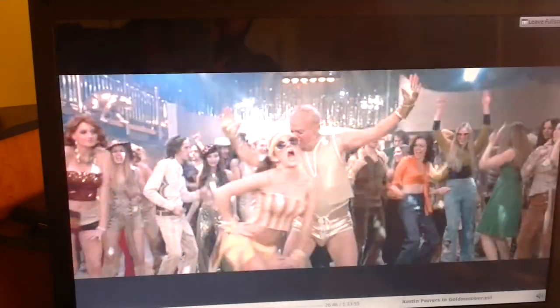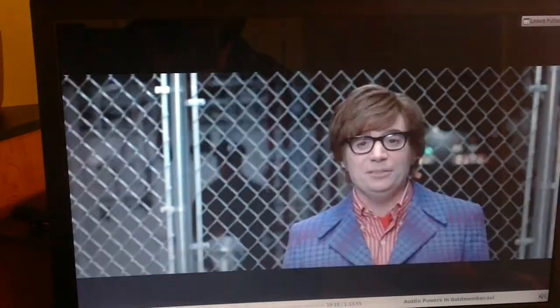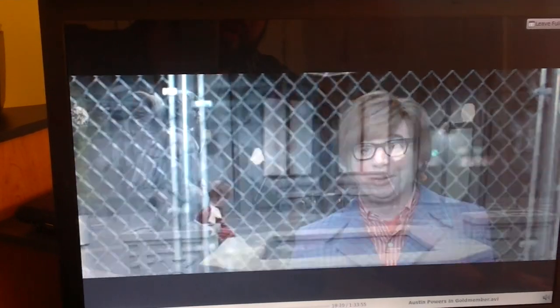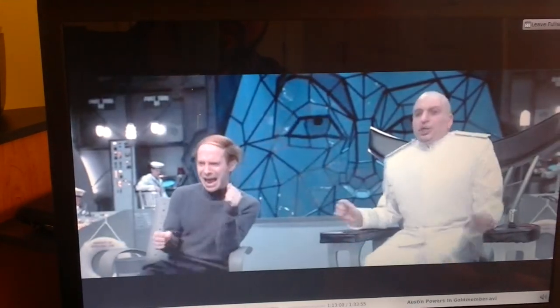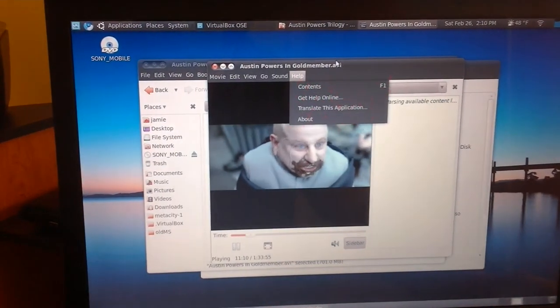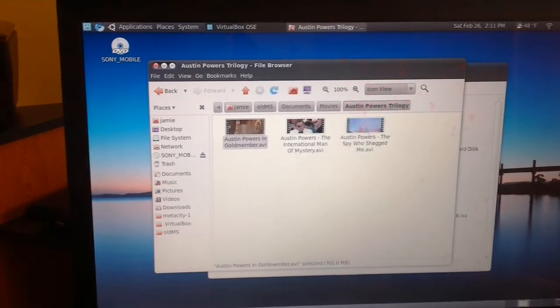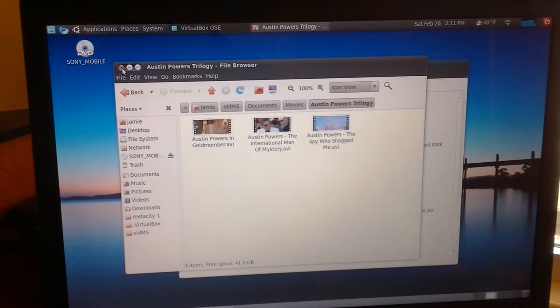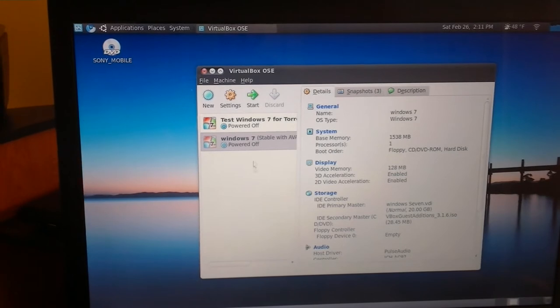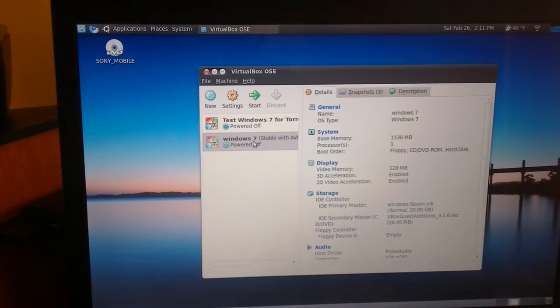That's why I'm a big fan of VLC. So if you're ever looking for a better media player, VLC is probably the best one out there. And I do have that on here. It's just that this is the default one that Ubuntu sets up, and I'm not having a problem with it, so I don't see why anybody would change that personally. But anyways, let's get back to the bigger box thing here.